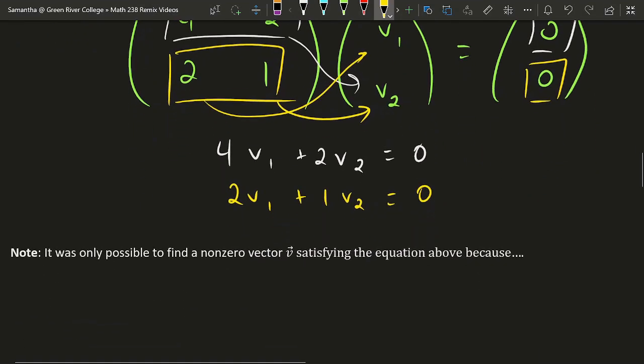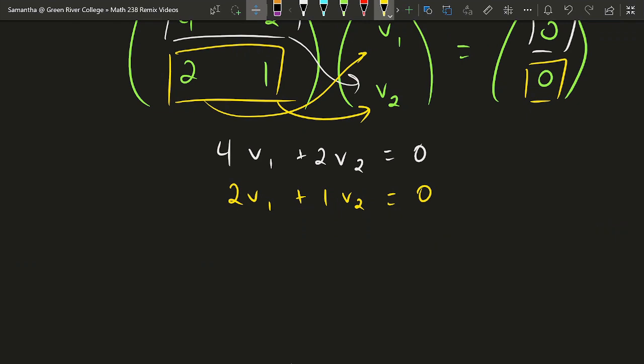Now notice that actually these two equations are exactly the same. If you cut equation number 1 by half, then it becomes identical to equation number 2. So there's a bit of redundancy here. Because of the redundancy, really all I have to do is find some non-zero vector, some v1 and v2 that satisfy this equation in gold, and then I will have answered the question.